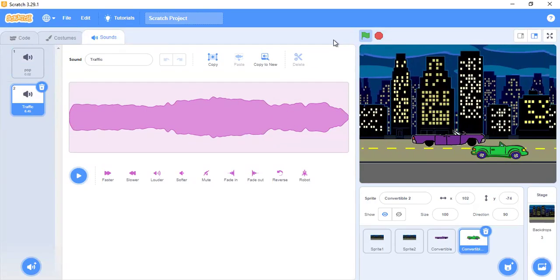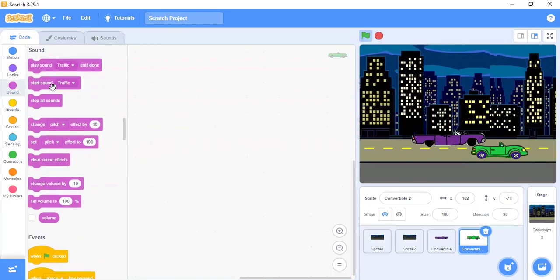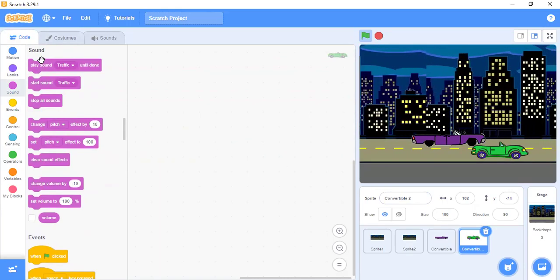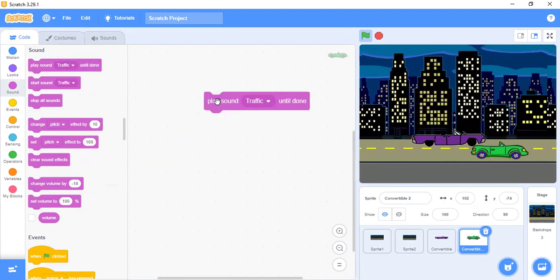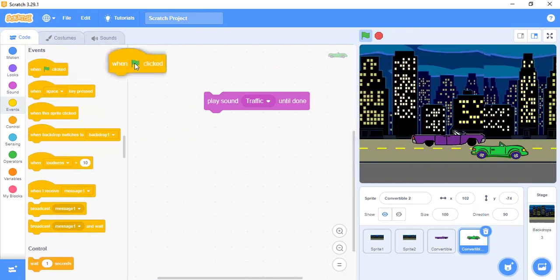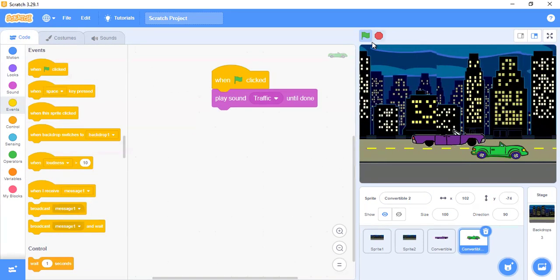Now we'll go to code back and take sound. Play sound traffic until done. Go to events and take when flag clicked.